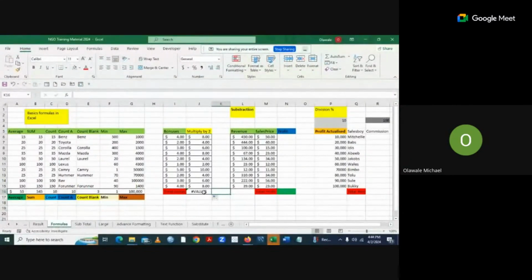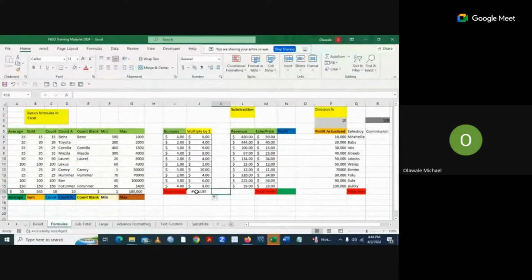Permit me to use that word. It means you're on your own. This is an error. Now, I told you that whenever you see this green shape, it means Excel is not seeing it as a value. It's seeing it as text. This is an error. Why?